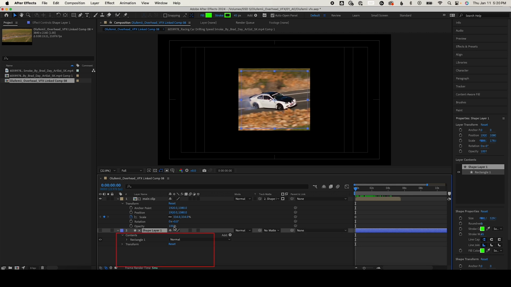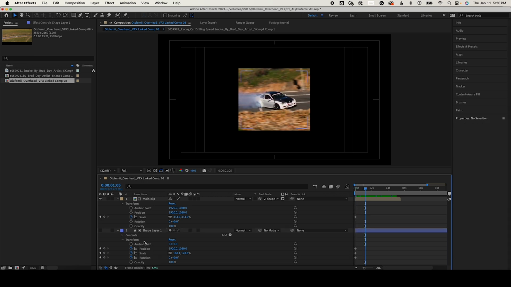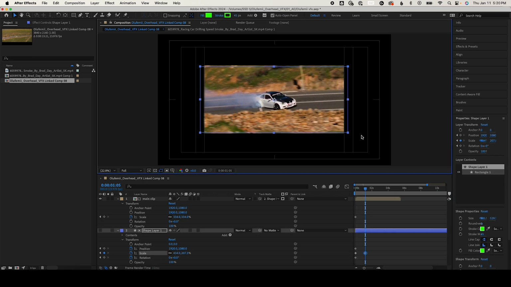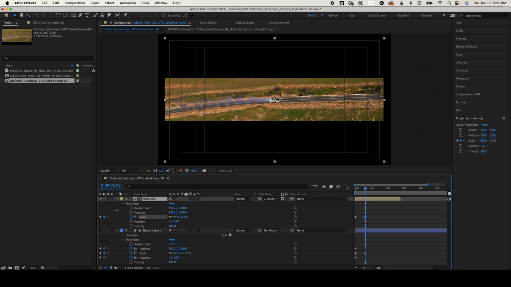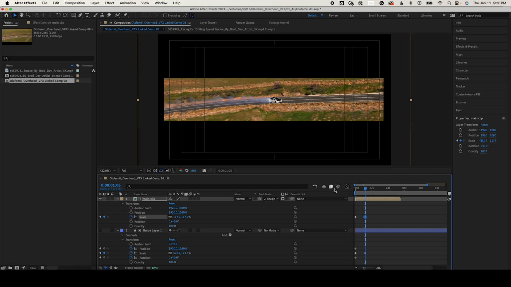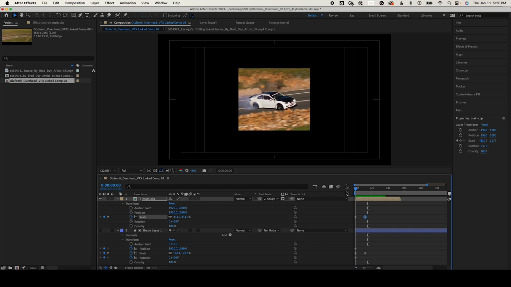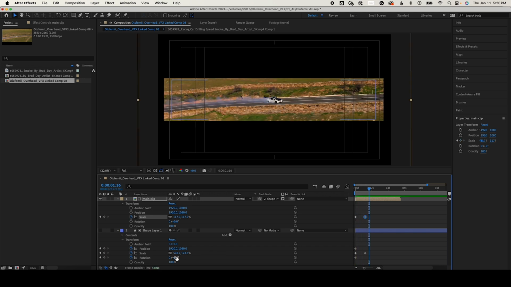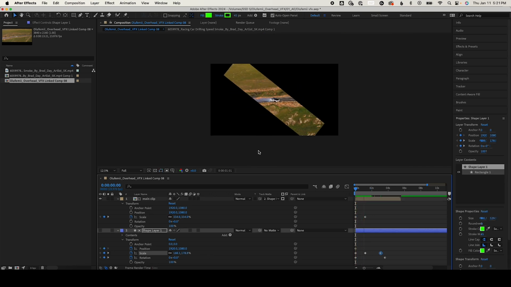Then I'm going to animate my shape layer under Transform. I'll add a keyframe at the beginning to lock this shape in. Drag my playhead forward, and this is where you can get as creative as you'd like. I'm going to widen this shape layer out to reveal some more of the environment, and at the same time I'll also scale down my car shot as the shape layer widens to add movement. So I'll put in a keyframe for that. Maybe throw in some rotation keyframes for my shape layer. And now as you can see, it starts to come a bit more alive.